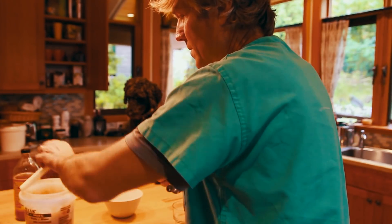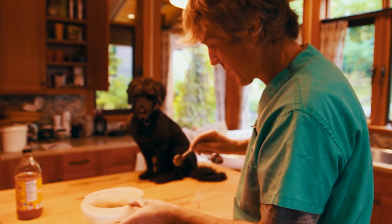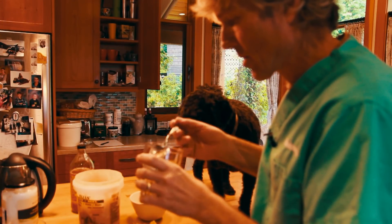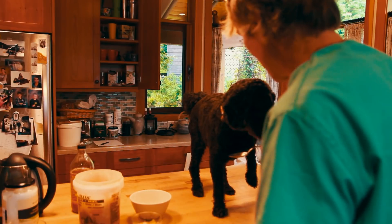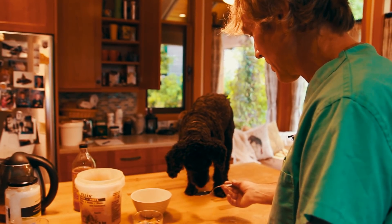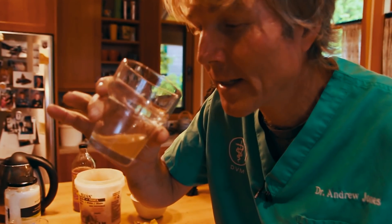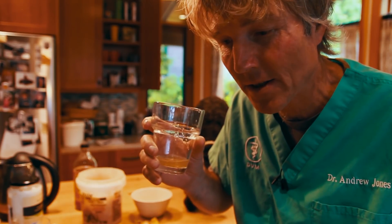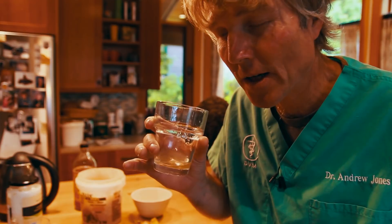I'm going to take about a teaspoon of honey to make the ginger tea taste better — a teaspoon of some honey. The moment of truth: will the hound like my ginger honey concoction? She had a little bit of it; I'm not sure she's keen on the ginger. You can taste a really strong taste of the ginger, but it's mellowed out with the honey. One study I read actually documented swabbing people with sore throats and showed the antibacterial effects of ginger. So ginger is: one, antibacterial; two, anti-inflammatory.